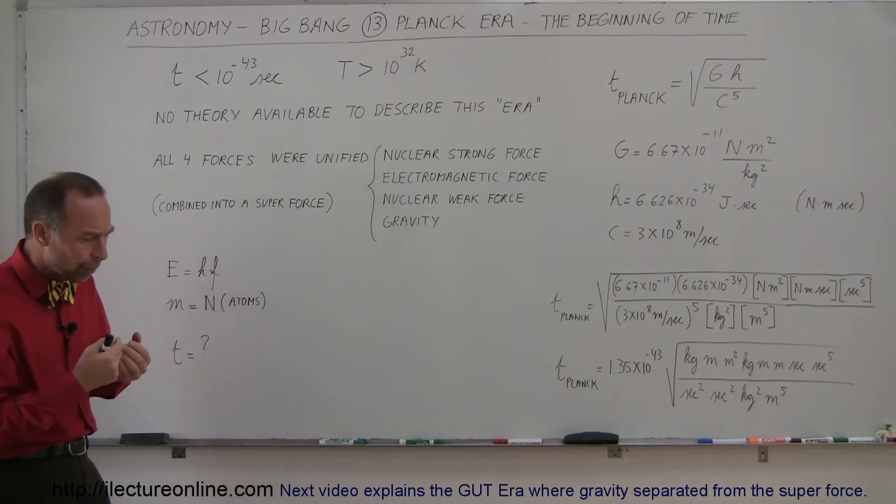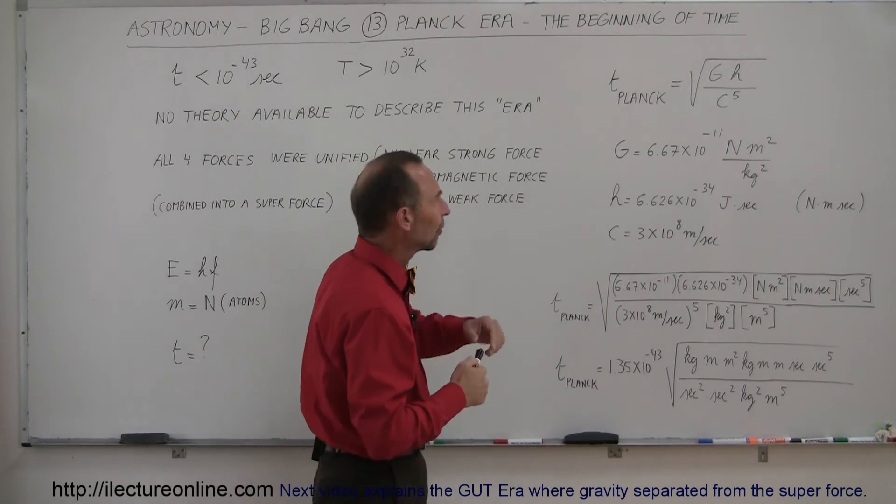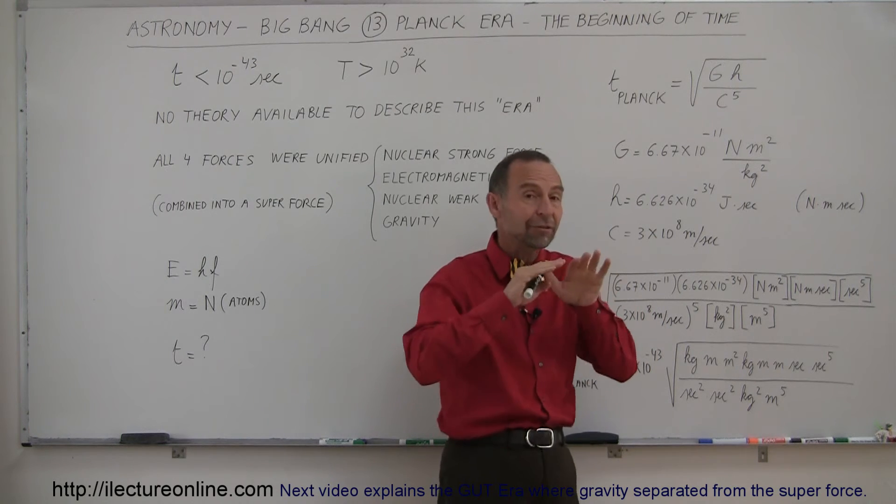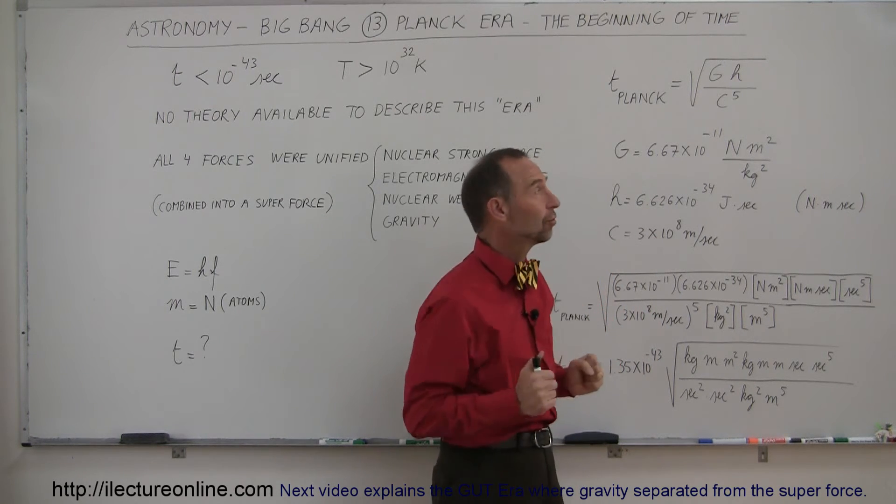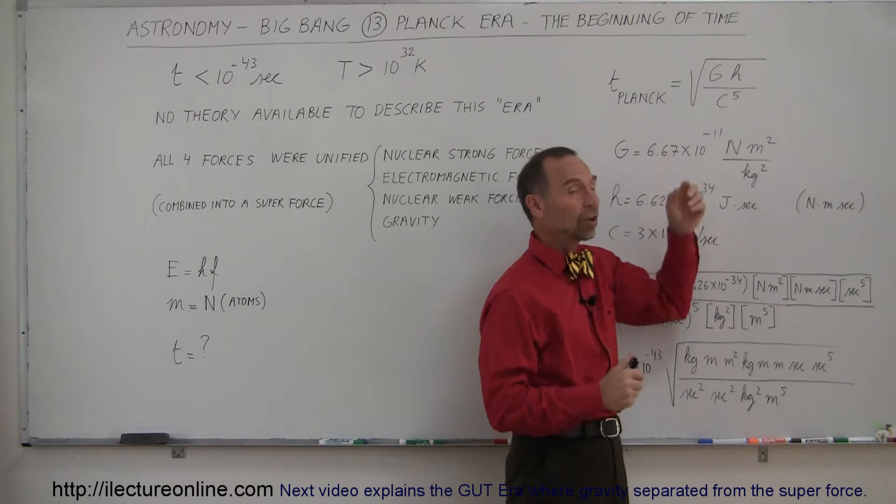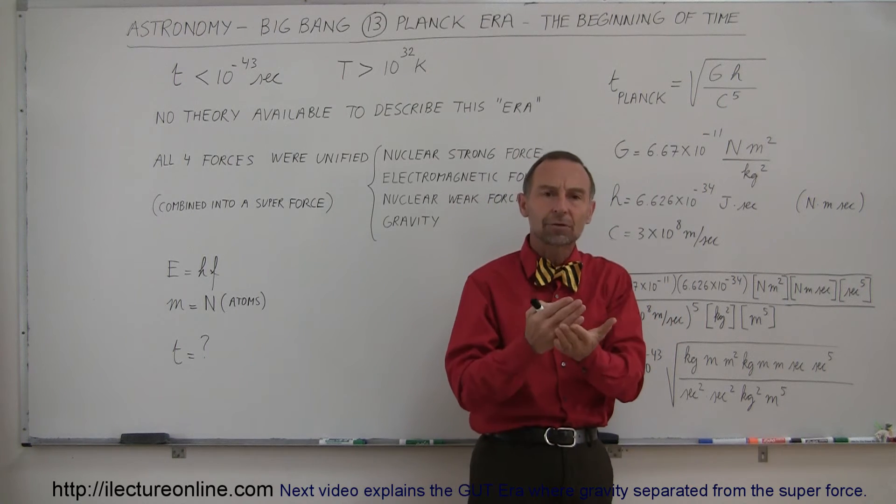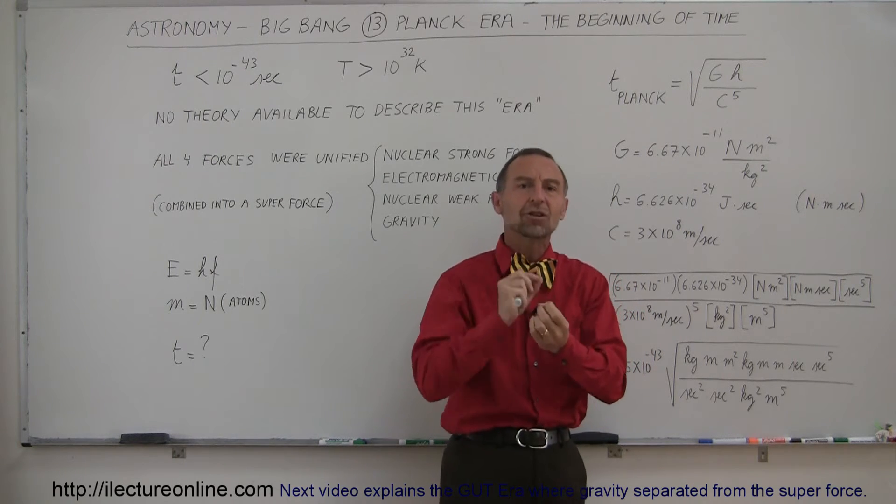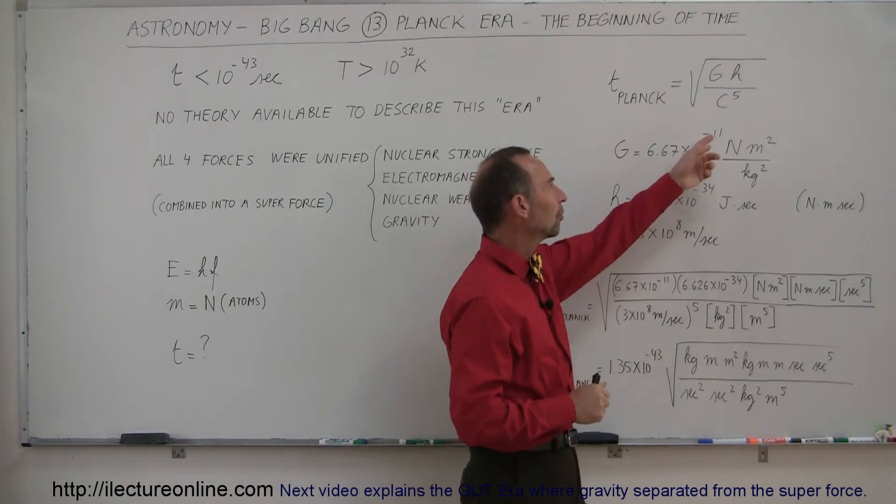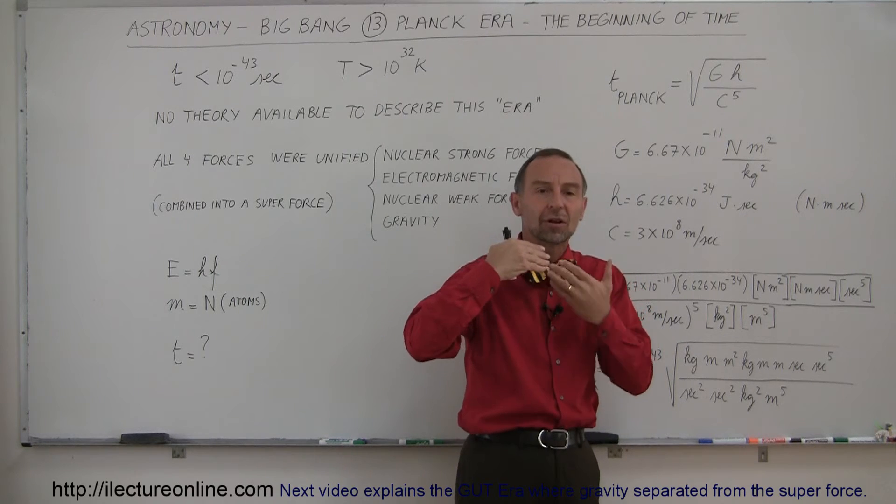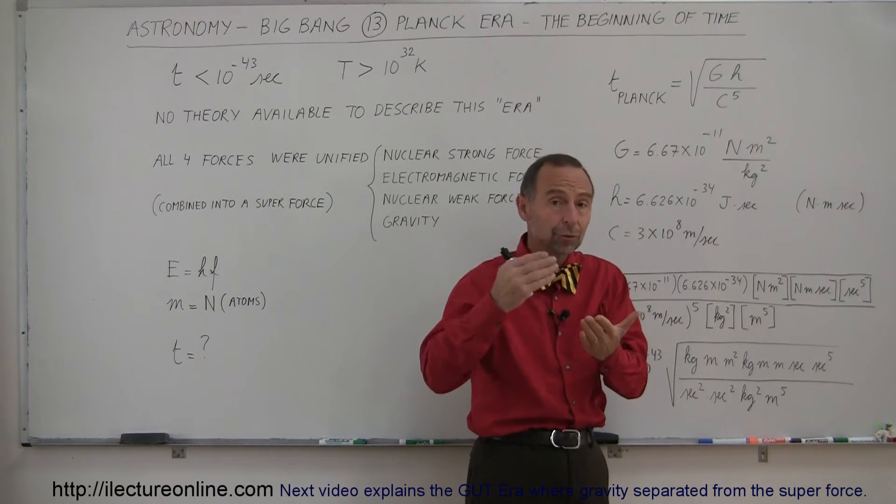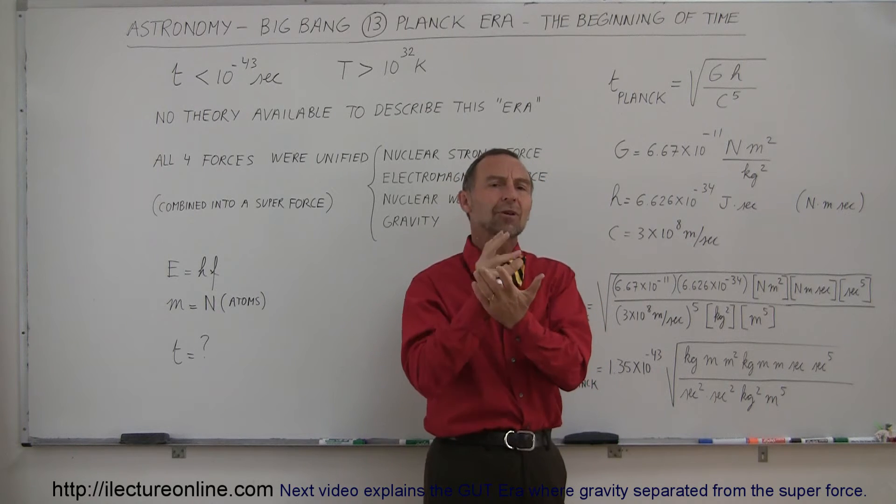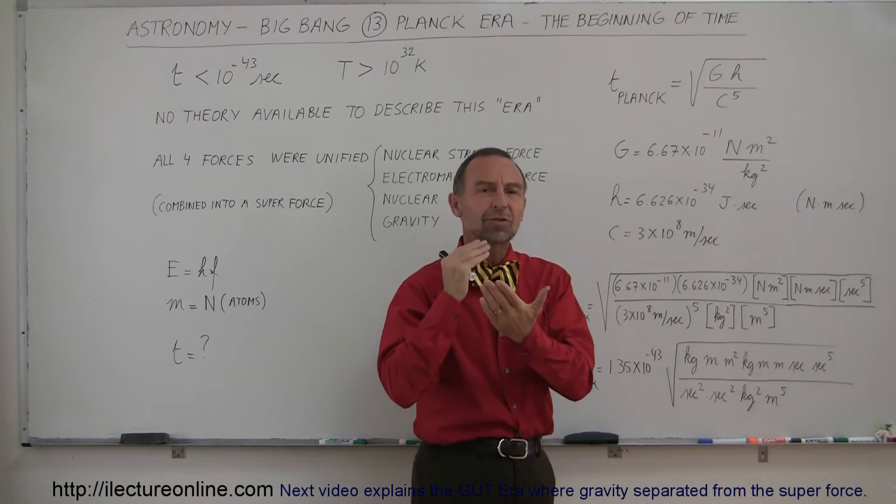Because we used Planck's constant to try and come up with what we thought was the smallest unit of time. And so they started throwing some constants together. They went to some very universal constants. For example, they used a universal constant of gravity because they figured that gravity was a big part of the existence of the universe. They used Planck's constant, which seems to quantify the Heisenberg uncertainty principle and the quantity of energy that can exist. And also the speed of light, which is an absolute.